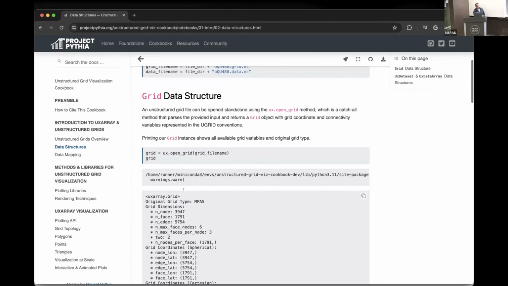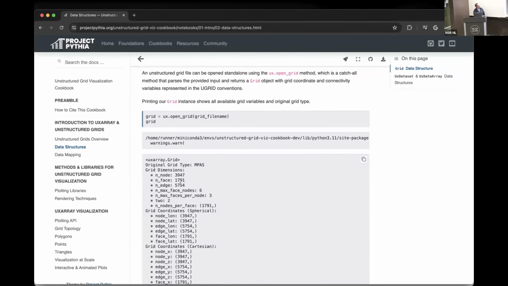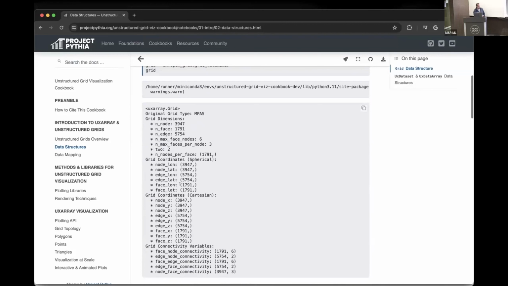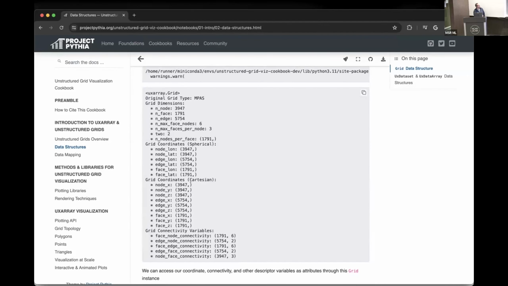So the grid object consists of the details of the mesh, like how many nodes it has, how many faces, edges, and lat lon of each point. Basically, not everything is shown here, but it has all the details of lat lons for each individual point.